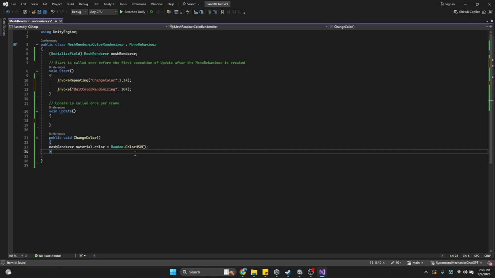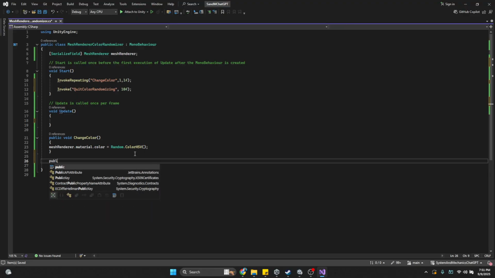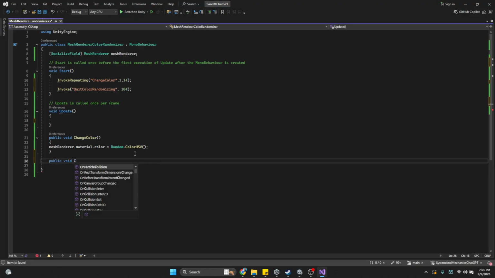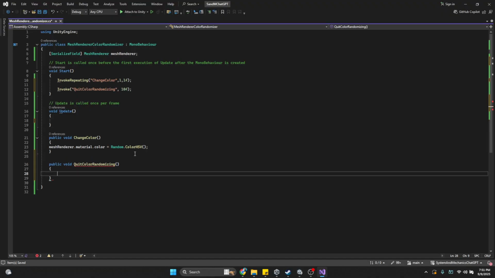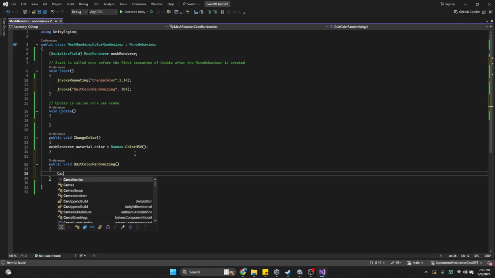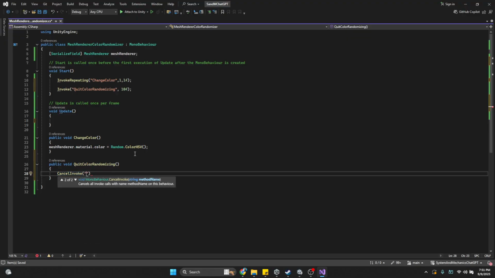Now change color, public void now, quit color randomizing. And you have to make sure all these are spelled exactly the way they should be spelled, or else you will get a problem. Now cancel invoke, and we're canceling the change color.